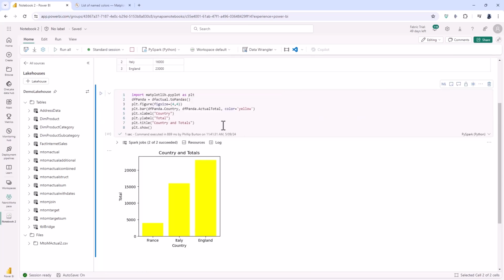So there's a lot more we can do with bar charts, but I don't want to overcomplicate what we've got here. So in this video, we've had a look at how we can create a bar chart.